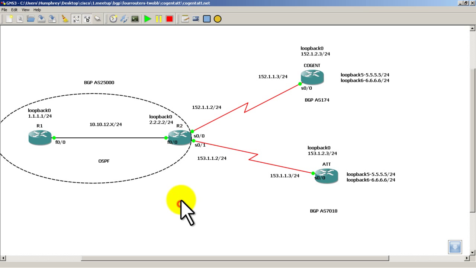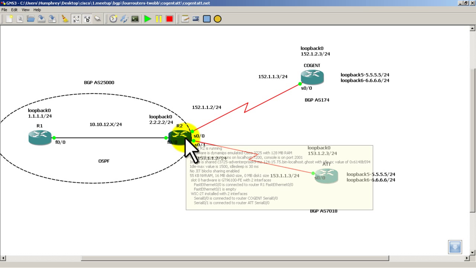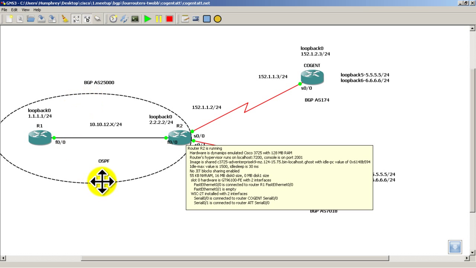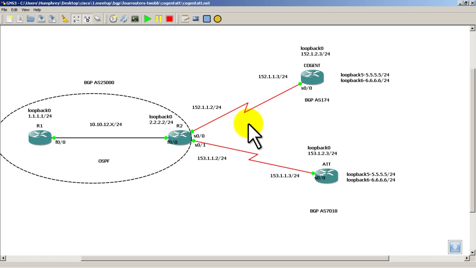I could go into R2 and redistribute OSPF 1 into BGP. Kind of an ugly way of doing it because I'm basically telling the whole internet how to get to my internal network. Not what you would see in real life unless you're a service provider and you do that type of thing anyways. You have all publicly routable IP addresses and you're not natting anything.